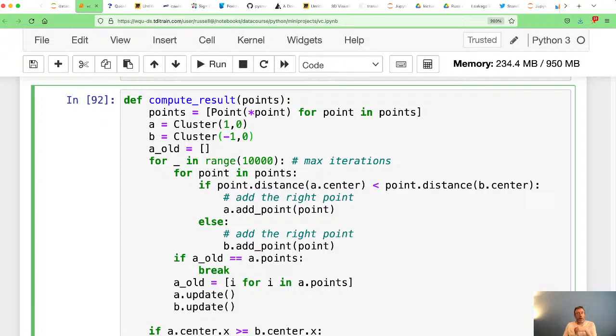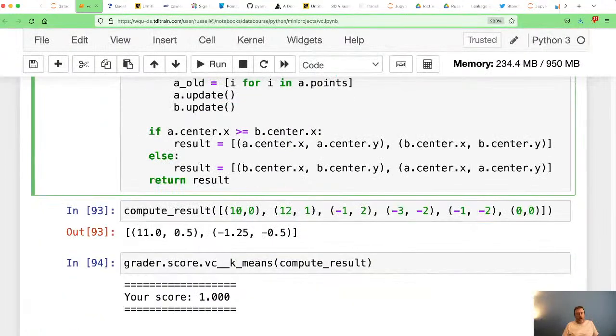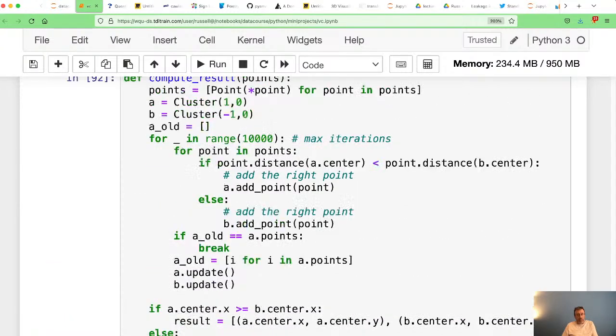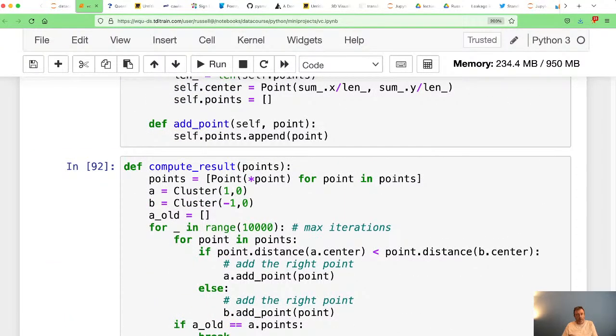Especially think about if I leave A at the point 1, 0, and I shove B way out to the left, minus a billion comma 0, well, then all of these points that I start with right here will go into cluster A, and they will all remain in cluster A. And my clustering will just, all the points will be in cluster A, and cluster B will be empty. So the final clustering that I end up with could very much depend upon the starting locations.